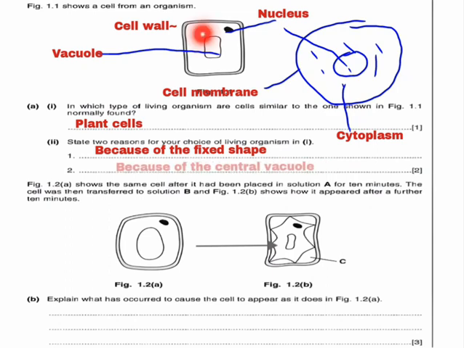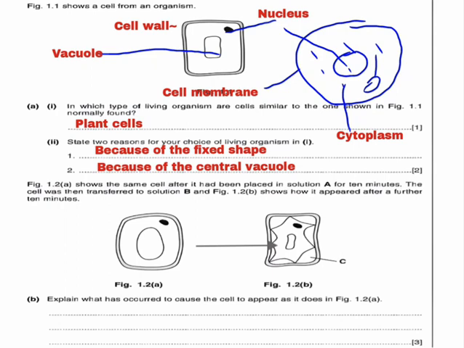So this vacuole is at the center. As you can see, the detailed animal cell has a small amount of vacuoles. This one here is not the detailed structure of the animal cell. You are going to find that the vacuoles are not located at the center, but somewhere in the cell, like on this part here. So this is because of the central vacuole. Here the vacuole is at the center, while on this part the vacuole is not at the center.